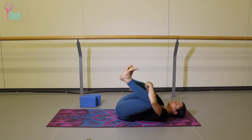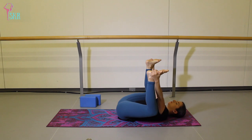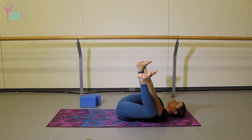And then we'll flex through the feet, coming into happy baby. So elbows on the inside of your legs, arms come to the outside of your feet. And then we just very gently guide those legs down towards our armpits. Try to keep your tailbone and lower back on the floor as much as you can. And try not to fidget or sway in this position. So we're gonna be still in this happy baby. Continuing to breathe deeply.